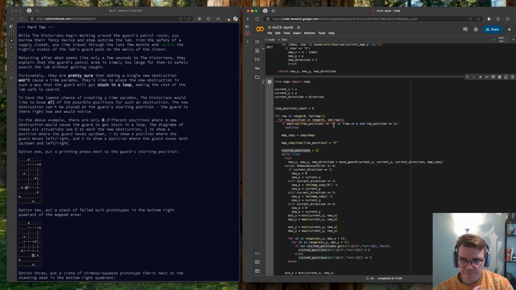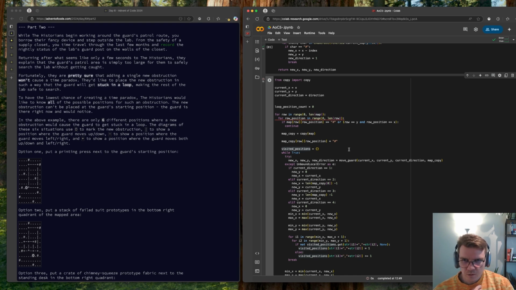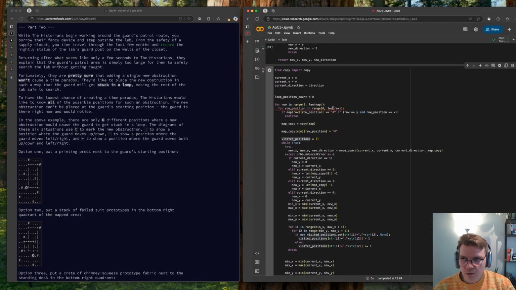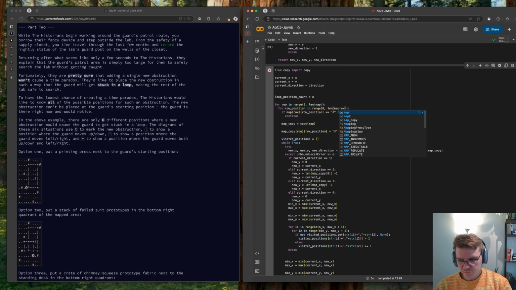Aha. What's that? Object of type int has no length. Oh, yes, of course. We need to get the row.